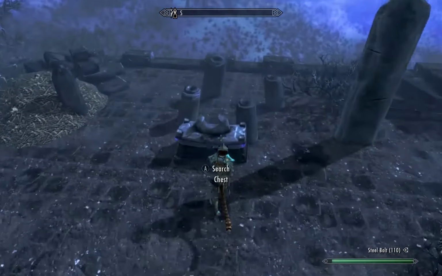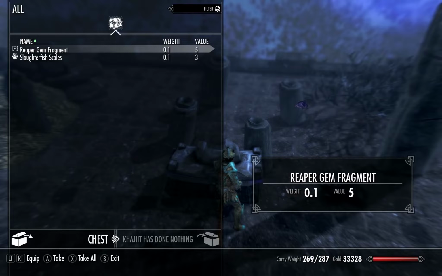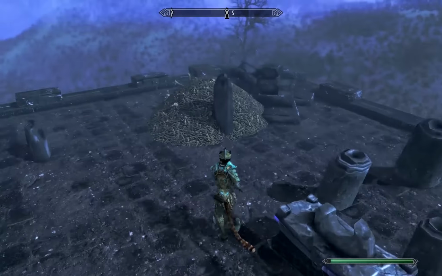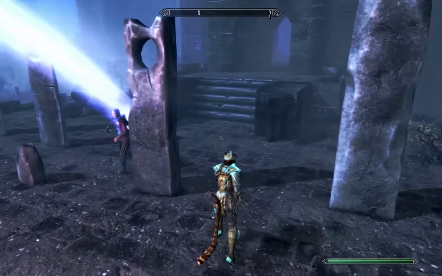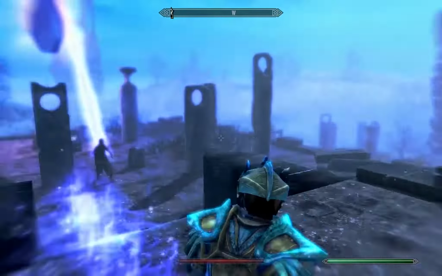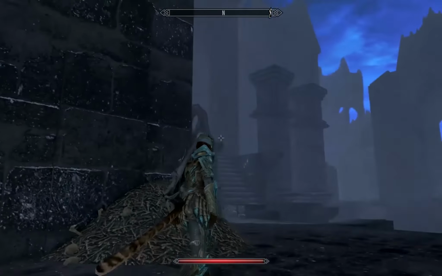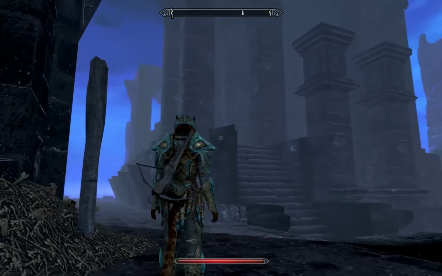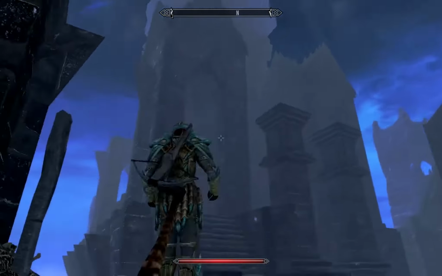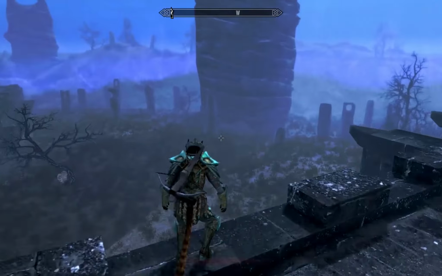Okay, we got your standard chest with thing. Reaper gem fragment. That's probably for something. Oh, look, it's like sucking Serana's soul. She's just gonna stand there and... But remember, vampires are not counted among the living. I'm not even sure that's a building you could get on top of, based on how that's constructed.